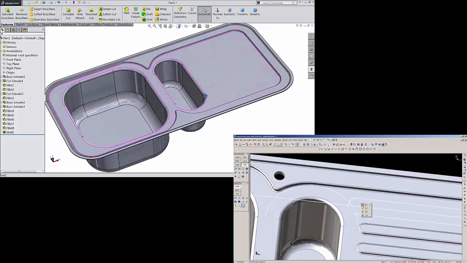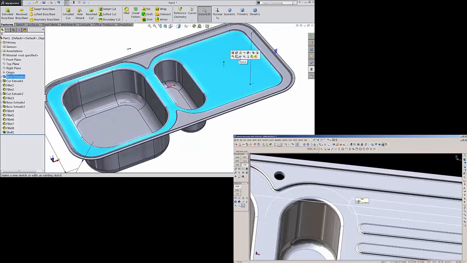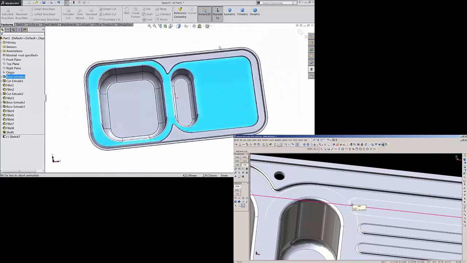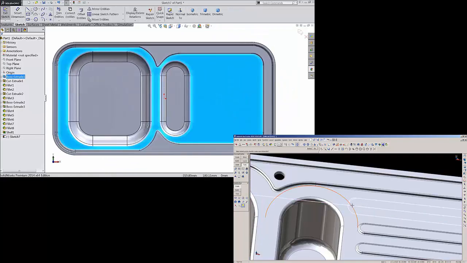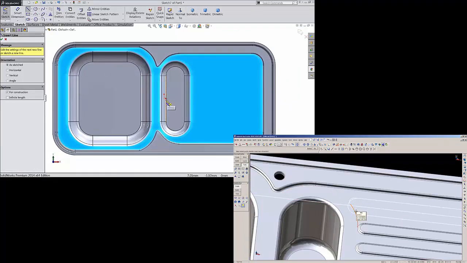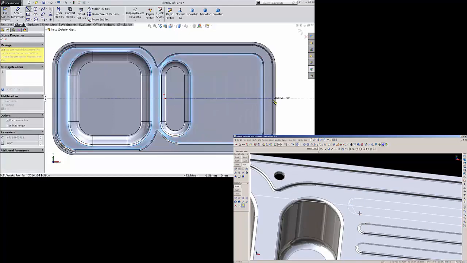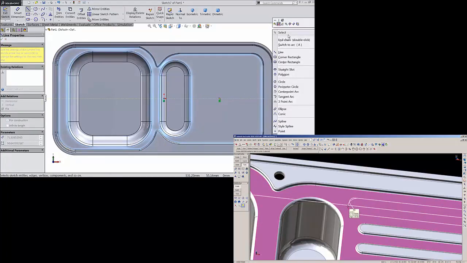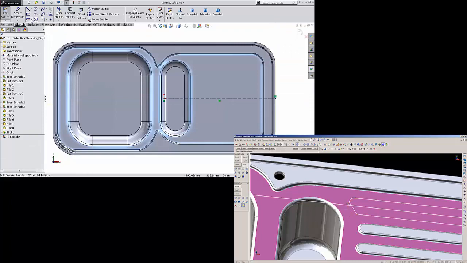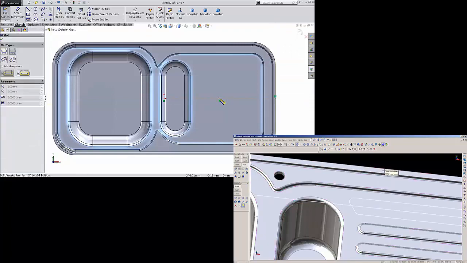Now let's make some grill marks on this face. So select this face, sketch, and first draw a center line. Now select here center point straight slot.